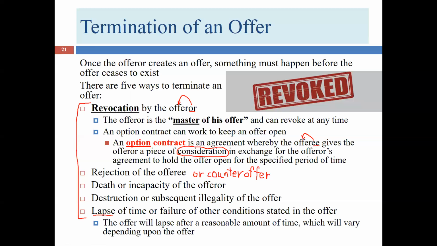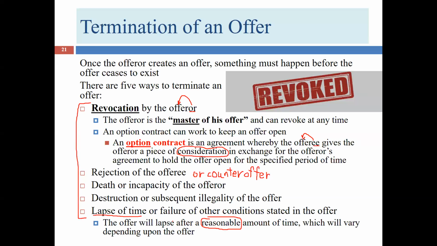And of course, this depends upon what's reasonable under the circumstances. And it's going to depend upon what the offer is about. So a loaf of bread or pecan pie is going to have a relatively short period of time. If it's an offer to buy some land out in the country, that offer might be good for even a few years if it's a very illiquid asset. So it depends upon the circumstances, what is a reasonable period of time or not.